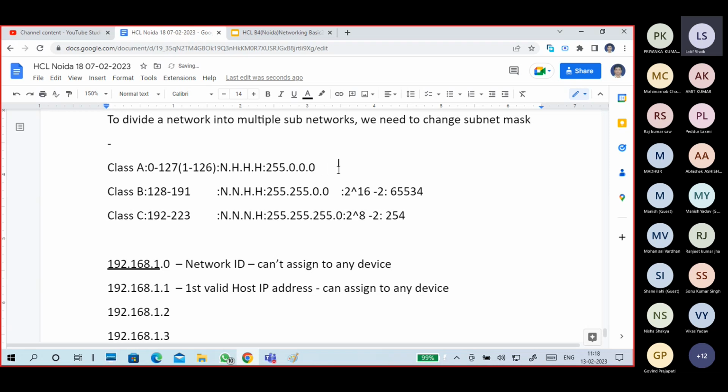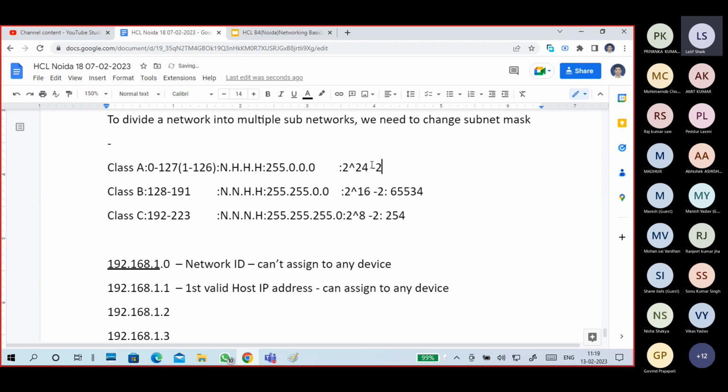You can calculate now. Better take a calculator. 2 to the power of 24, how many H's are there? 3H, 3 host octets. Each octet 8, 8 plus 8 plus 8, 24.